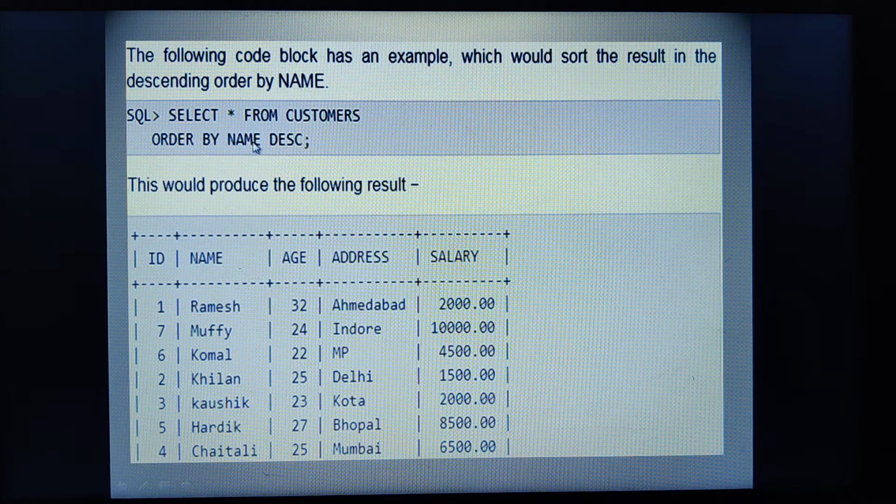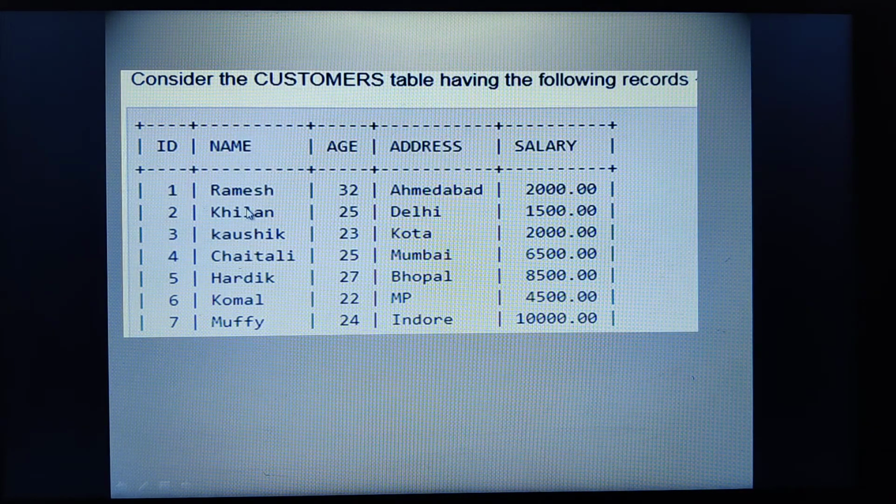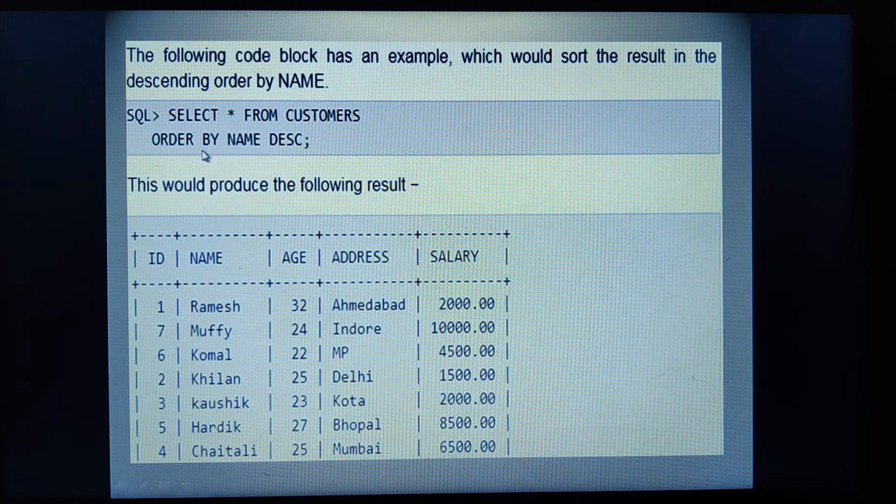Since they have given select star, I am getting all the columns, and descending order will apply on the name column: Ramesh, Muffy, Komal, Khilan, Kaushik, Hardik, and lastly Chaitali, because it is in descending order. In the original table it is not sorted. So when you apply order by name in descending order, your entire table will be retrieved based upon the sorting applied on the name column. This is how exactly the order by clause works.